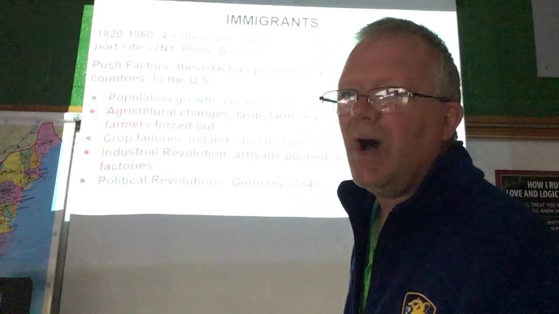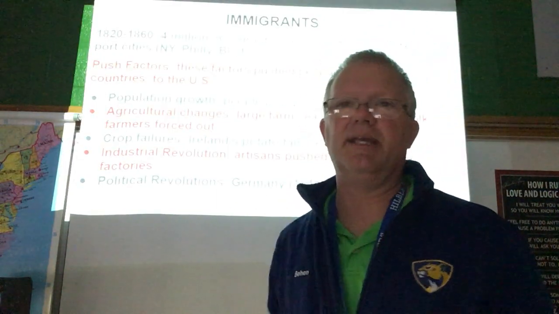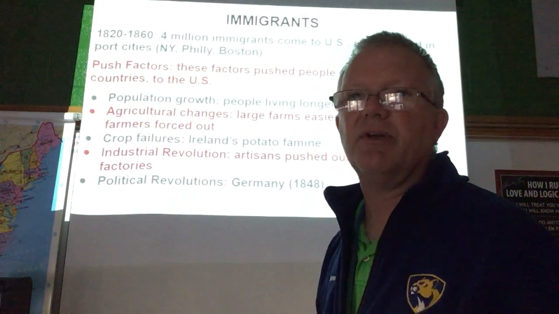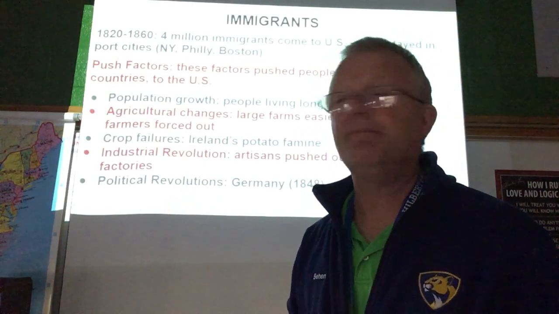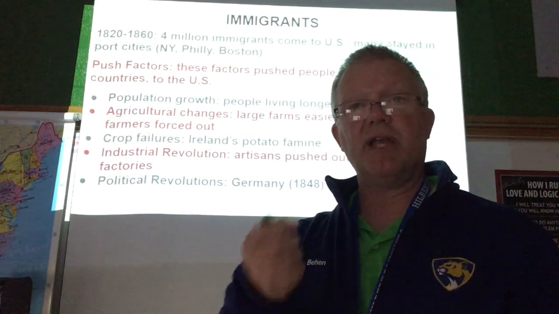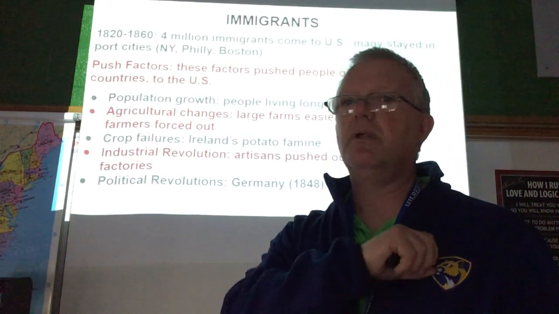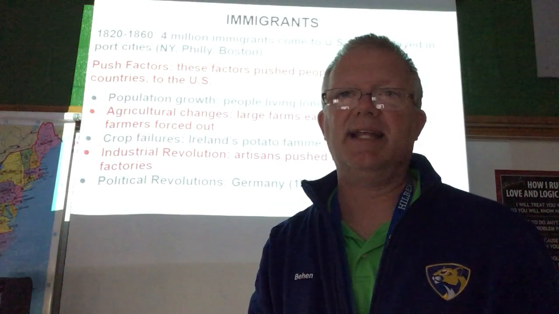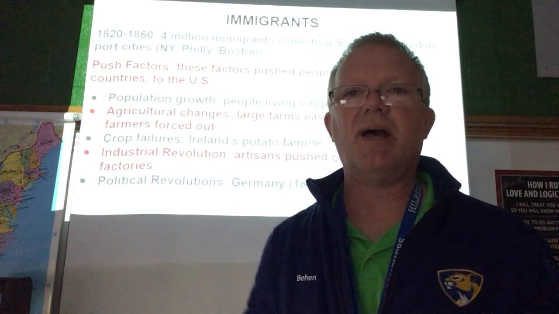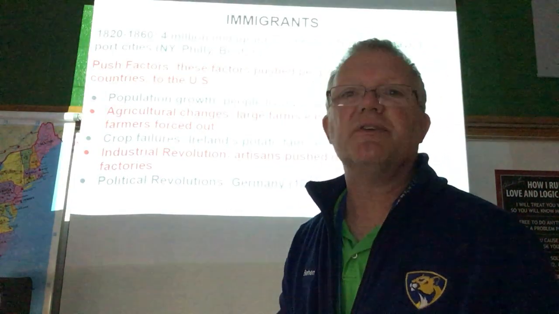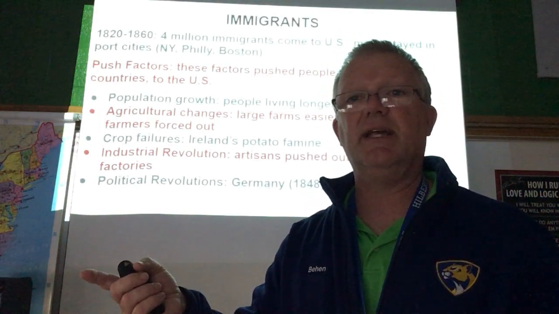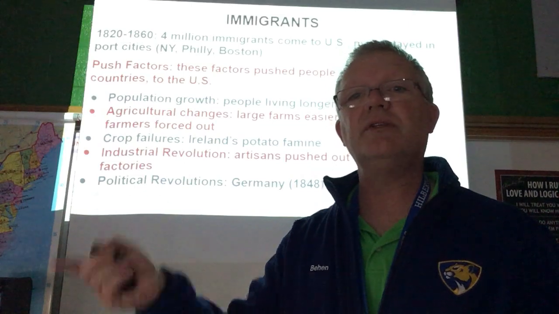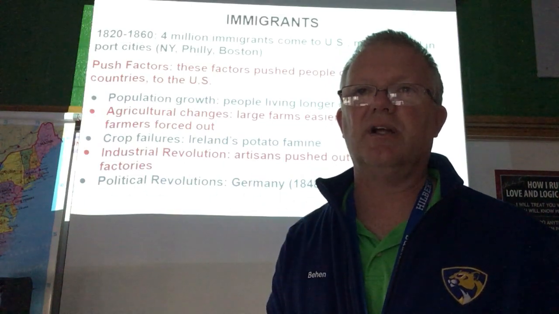So let's take a look at why the North had so many people coming in. We've got to take a look at the immigrants that were coming in, and they were mostly from Ireland and Germany. Ireland was having a potato famine. Tons of Irish people were dying. They loved their potatoes. The potato crop was not growing, there was a famine, and so you could stay in Ireland and starve to death, or you could come to the United States for a fresh start.